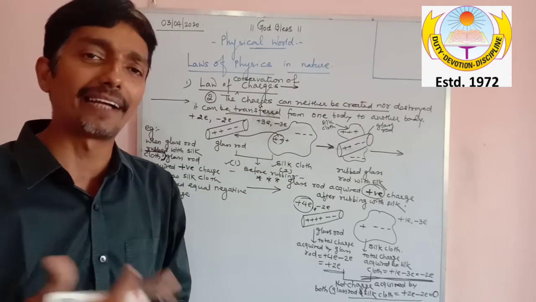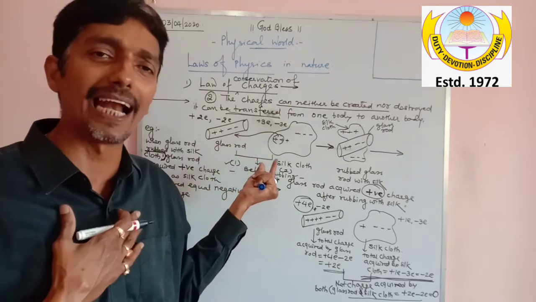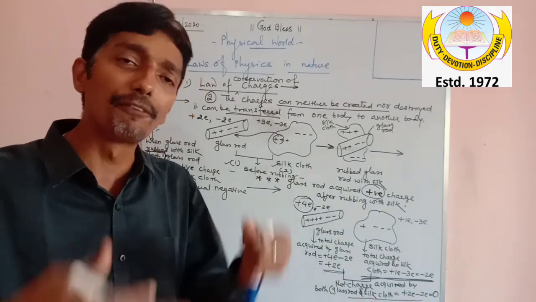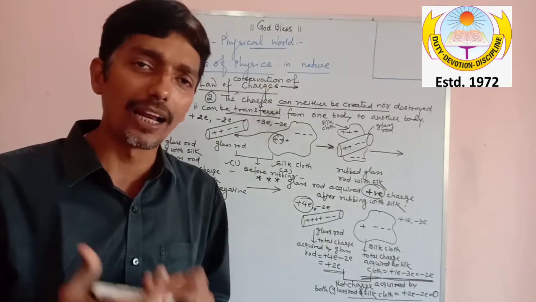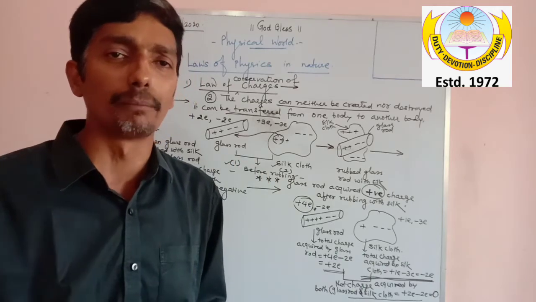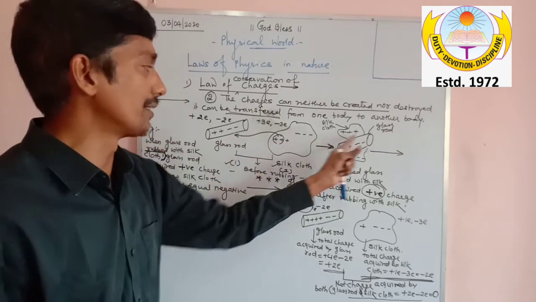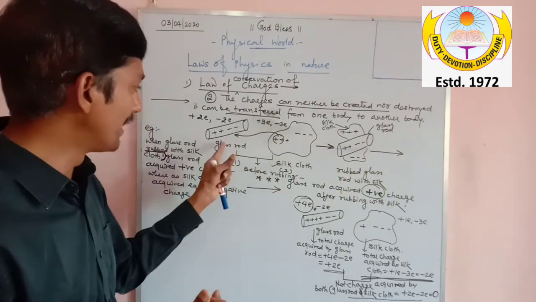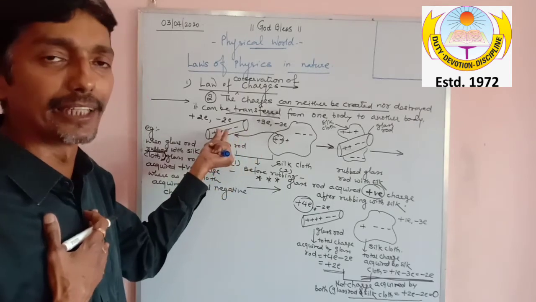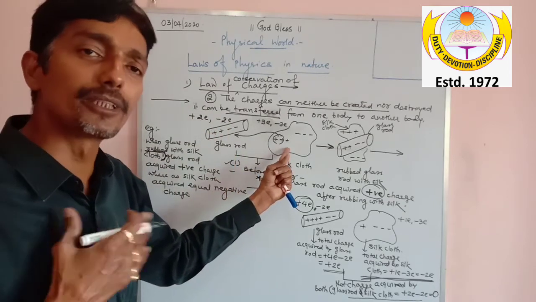Why? Because any atom, because it is an atom. I myself am an atom. I am having an equal number of positive and an equal number of negative charge. Everybody in the universe is an atom. Every matter is an atom. It possesses an equal number of positive and negative charge, my dear, unless and until they are going through some process. So what I did, they are possessing equal numbers of positive and negative charge. So if I talk about this, the total charge for glass rod is 0. The total charge for silk cloth is also 0.